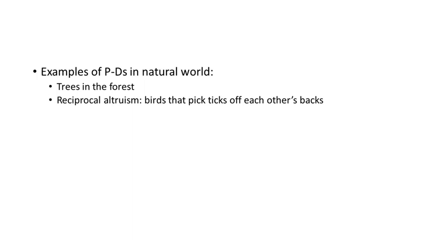So, consider trees in the forest. Why do trees in the forest grow so tall? Well, what trees are aiming to do above all is to get the most access to sunlight, and they're competing with one another to get access to the sunlight, and so trees grow tall in order to outcompete the other trees in getting their fair share of sunlight. Sunlight here is the good that they're competing for.